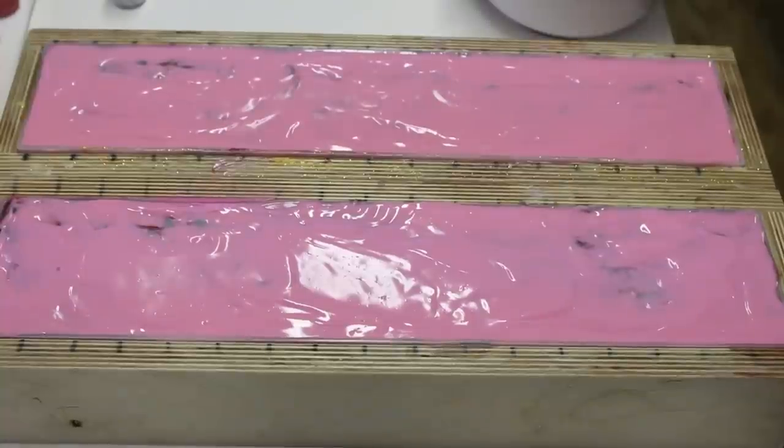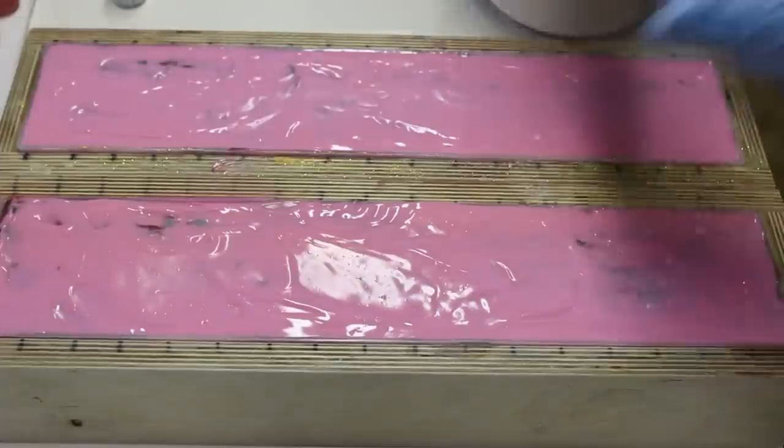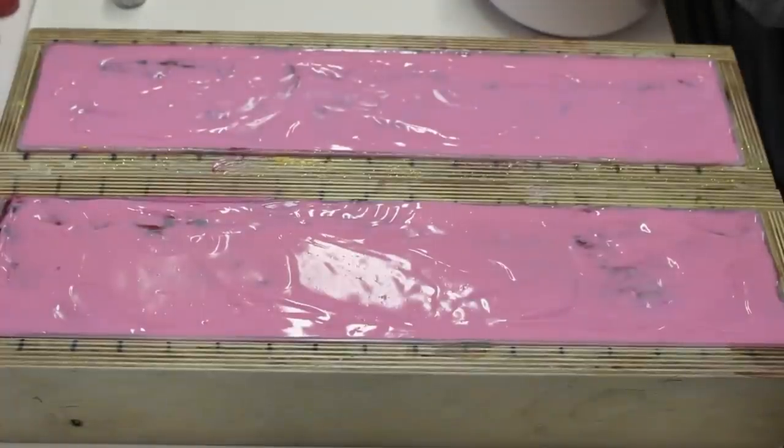Now, I've put a small layer of the piping on top. I'm trying to put my gloves on here, people. Sorry! And then here's my piping bag. I chose an open star tip for this one. You can see that pink is very vibrant.